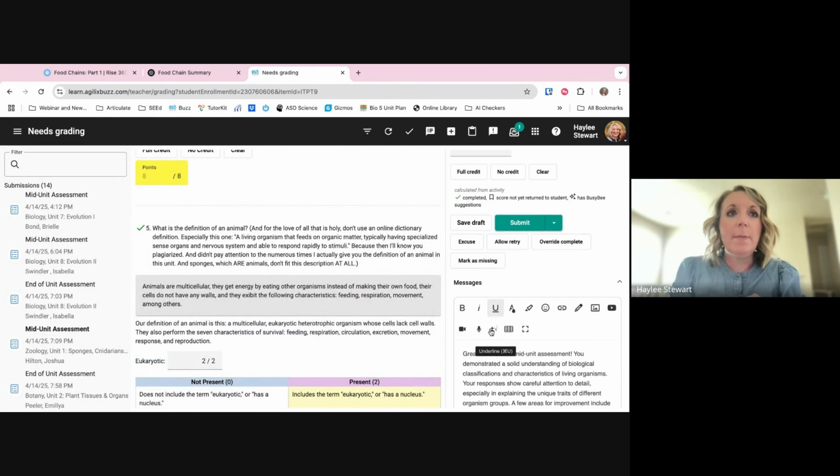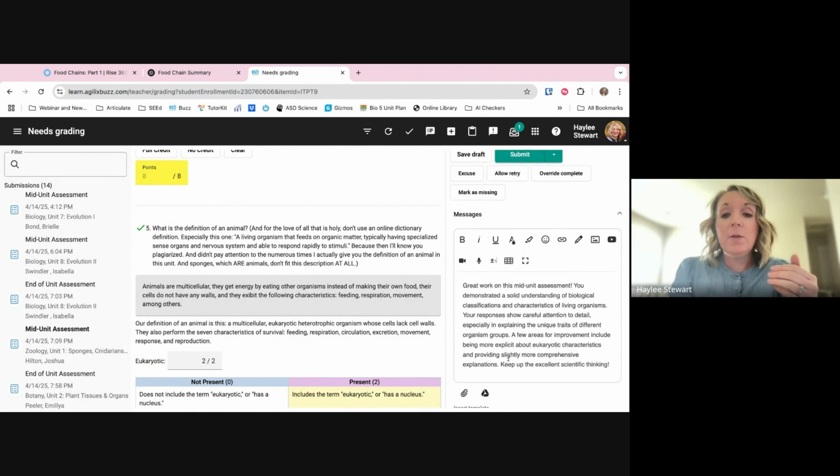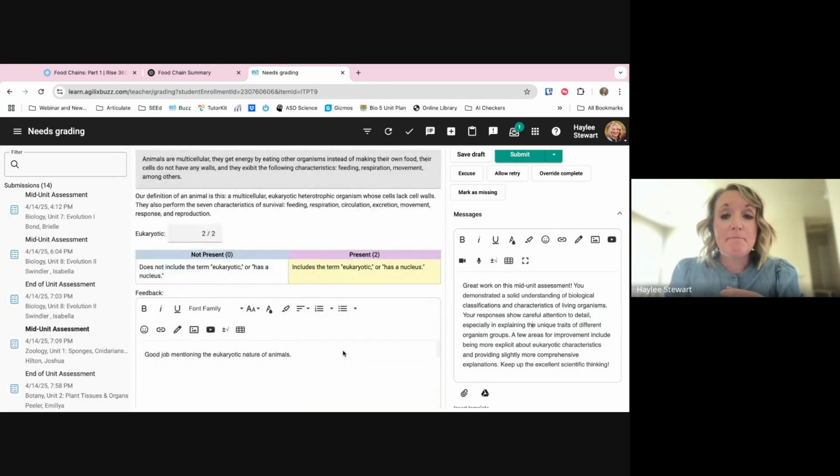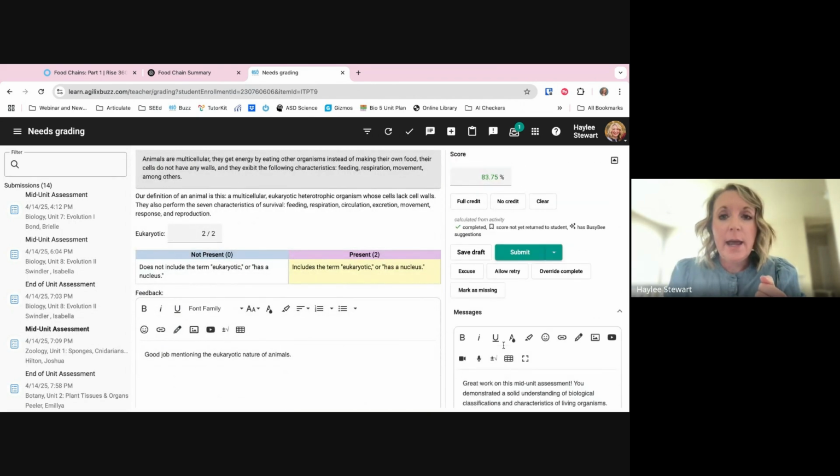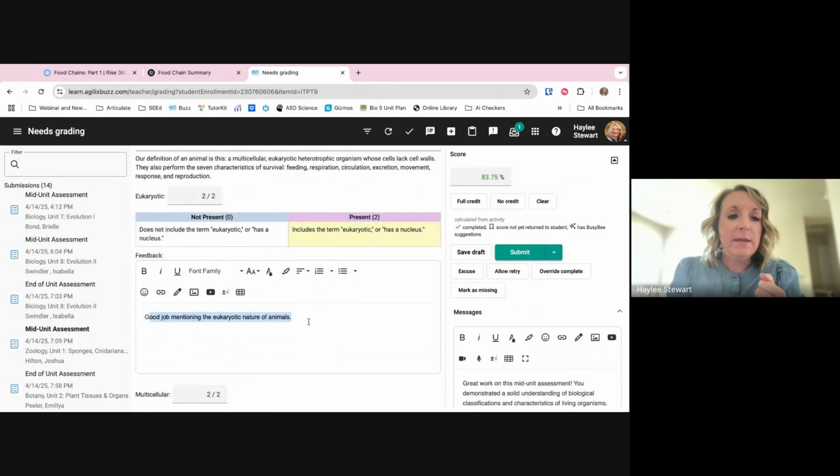So the students do not see the example answer. It's just on the teacher side. Yeah, so it's just for us when we grade for each other. So then it also gives this AI summary. I don't feel like it sounds like me, so I often do not use this response, but it's there.